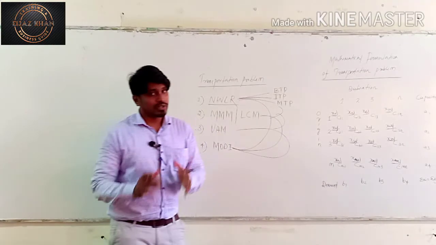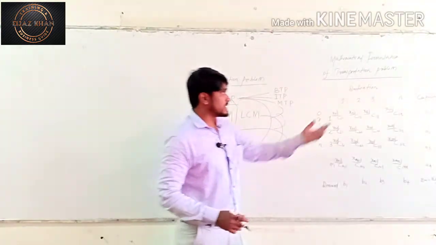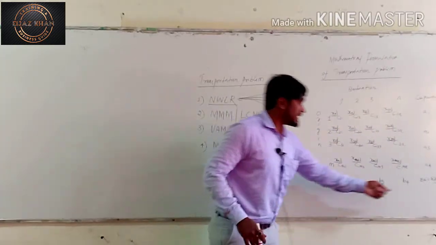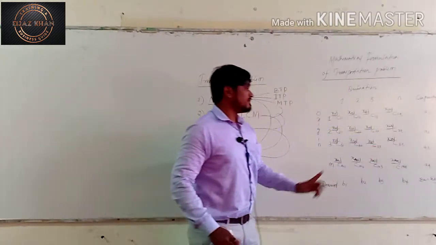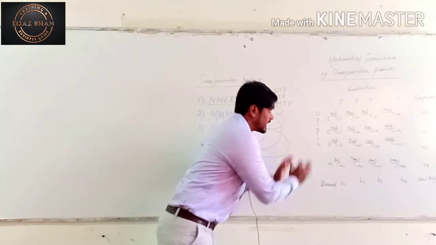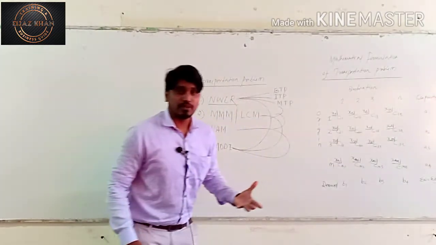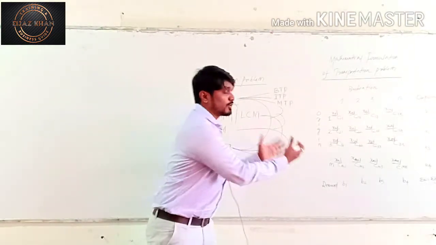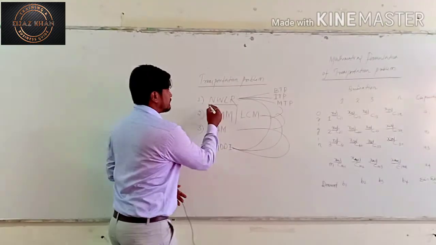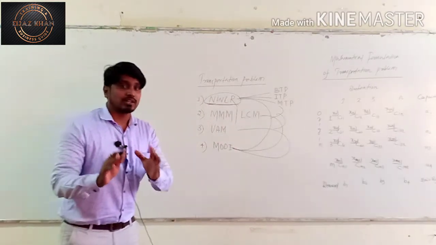Don't worry. What is Cij? What is Xij? What is this origin? What is this destination? What is Ai? What is Bj? I will tell you. Don't worry. I will explain you in a proper manner so that you can easily understand this formulation of LPP. Once you understood this formulation of LPP, we'll proceed with the problems of transportation problem. The first problems will be on northwest corner rule method or techniques.